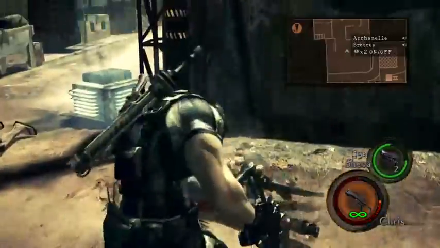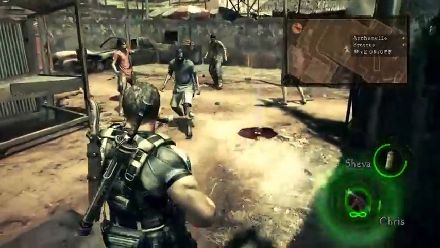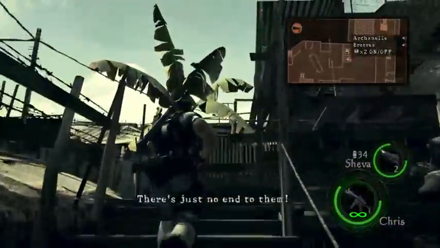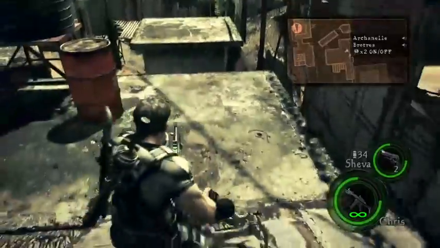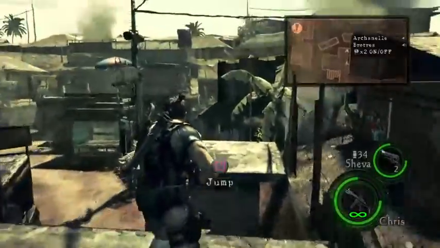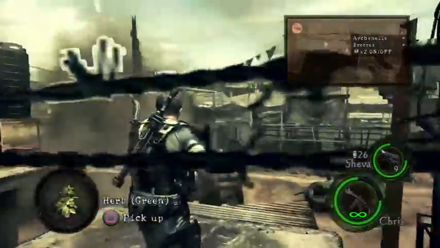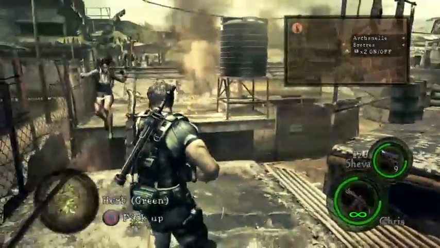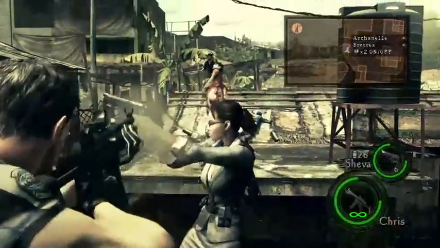God damn it. Of course. They just keep popping up on me. Really annoying. Let's go up here. We gotta hold out till Kirk gets here. We hold out right here. They pretty much can only pop up next to us or jump at us. So it's a good place to hold out.